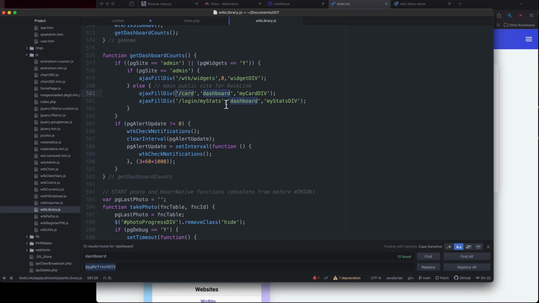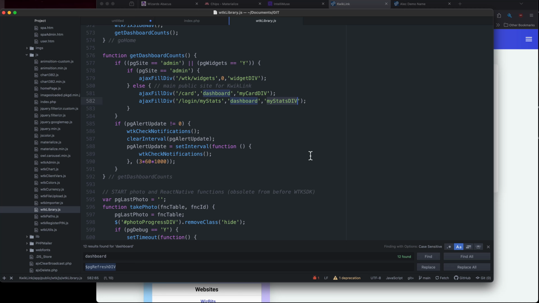It passes dashboard as the parameter, and it fills the my card div that we saw. And then it does it again for retrieving the stats, passing the dashboard, and filling the my stats div.